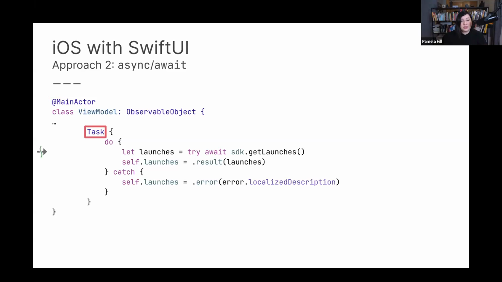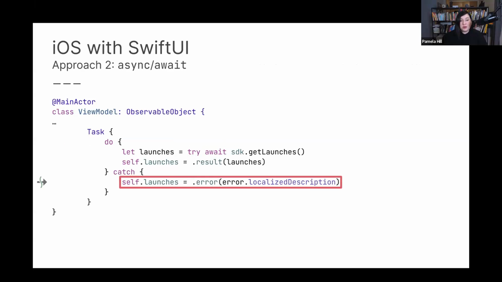The next thing we do is wrap our code in a task to support concurrency. Then we use the await keyword to wait for our suspend function results, and then we'll set either the result or the error message there.